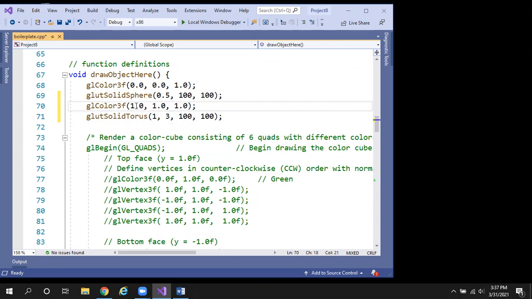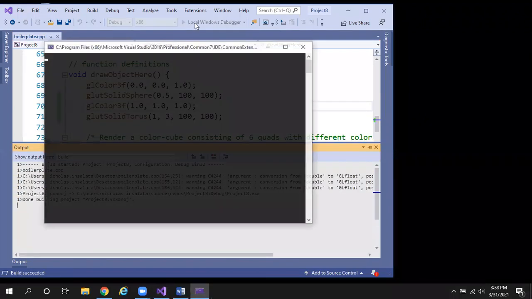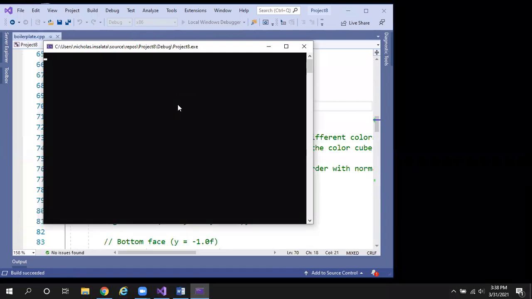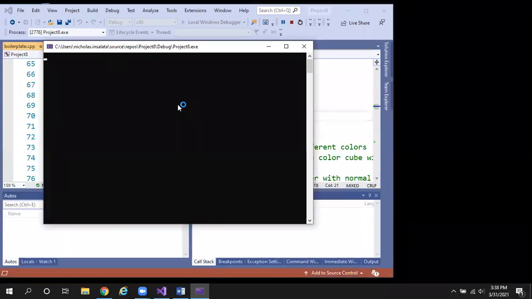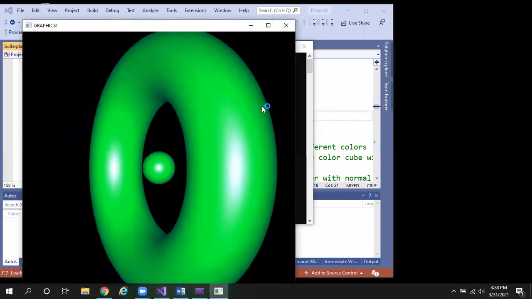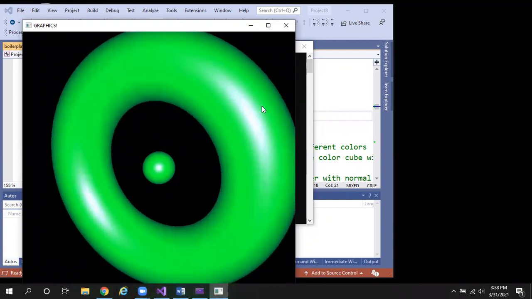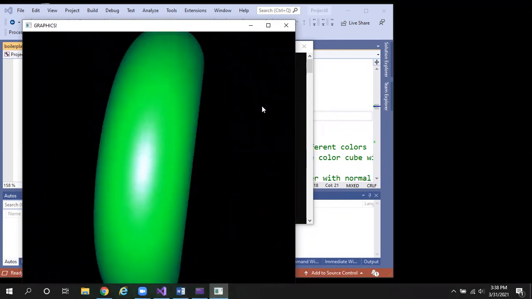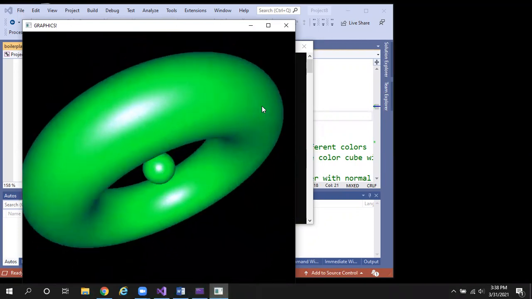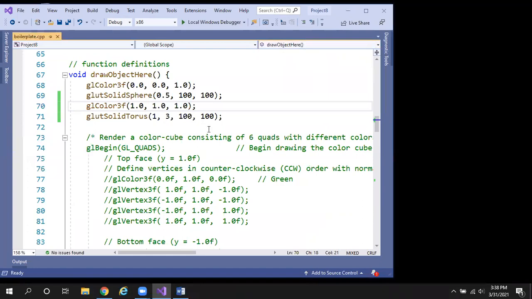Okay. Now the colors I've assigned are blue and white, but the colors that are actually going to happen are all going to be determined by my lighting function rather than by setting the colors in the output. So if you want to have solid objects like we have here, with the light reflecting, you see how the light sort of spins around and reflects in the correct way? All that's happening as a result of the lighting function for a solid object.